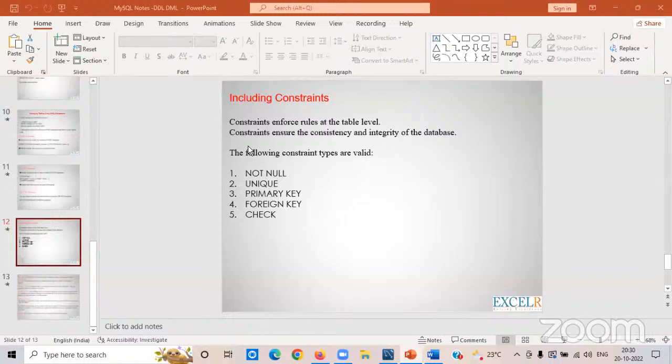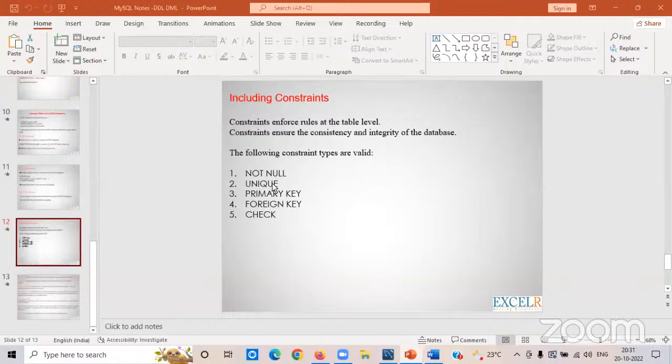Okay, so we discussed this in today's session, guys. I would like to take a small, quick revision of what we learned here. We started our session by talking about constraints. Constraints enforce rules at the table level. Constraints ensure that the consistency and integrity of the database is maintained. Not null means the value cannot be left empty. Unique, there will be different values for all the rows.